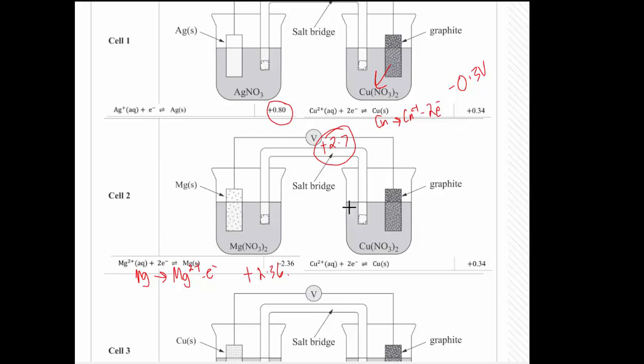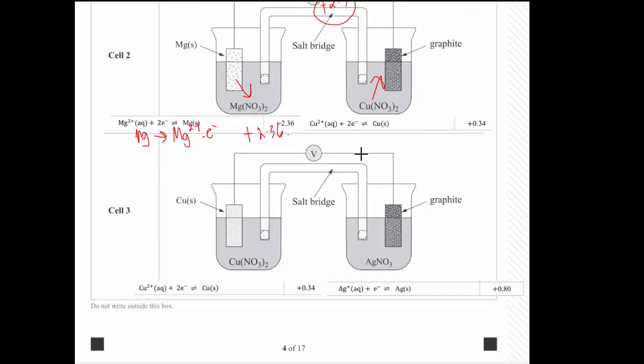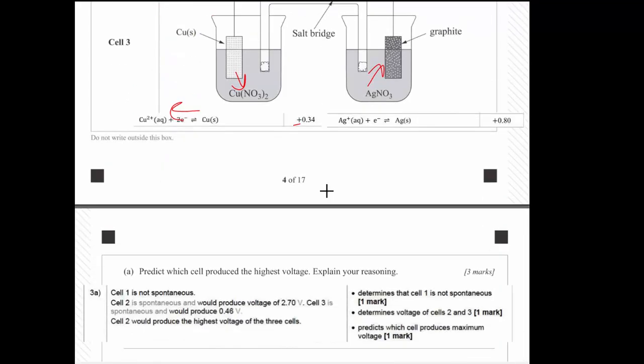The copper will form one here, the magnesium will come off. So we're all good with that one. This one here, silver's the most positive here, so silver will form one here, and then this will be reversed and be negative, so the copper will come off. And so we add those two together and we'll get 1.14 electrons going this way. Okay, so now we can see what the questions are.